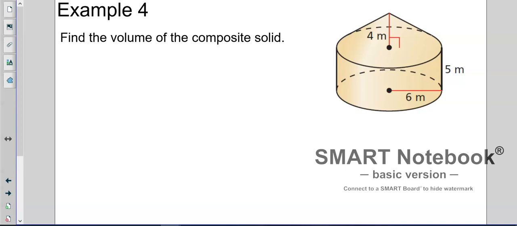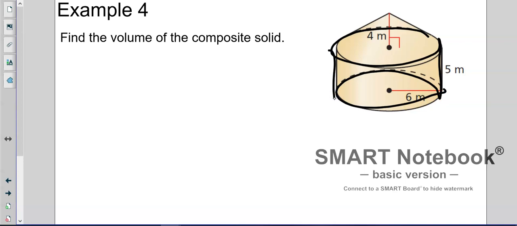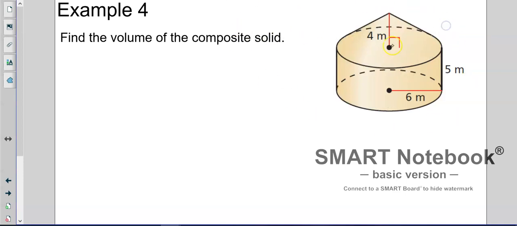And here's our last example. Okay. Find the volume of the composite solid. I'll be honest with you, this one visually kind of threw me off at first. But it's basically like a circus tent. So we have our cylinder here. Right? There's a cylinder, and on top of it is a cone. All right? Okay. You may have looked at it, there was no problem, but I personally had a little bit of issue with it. I don't know why.